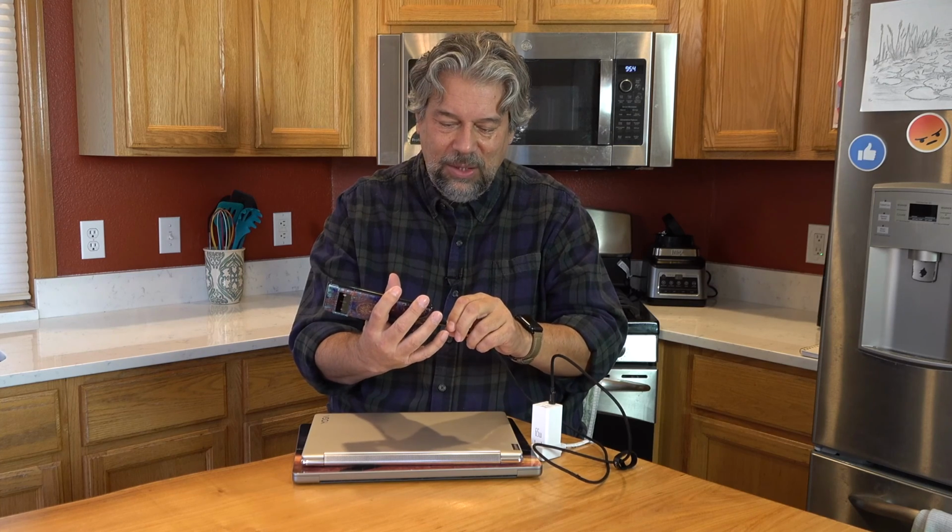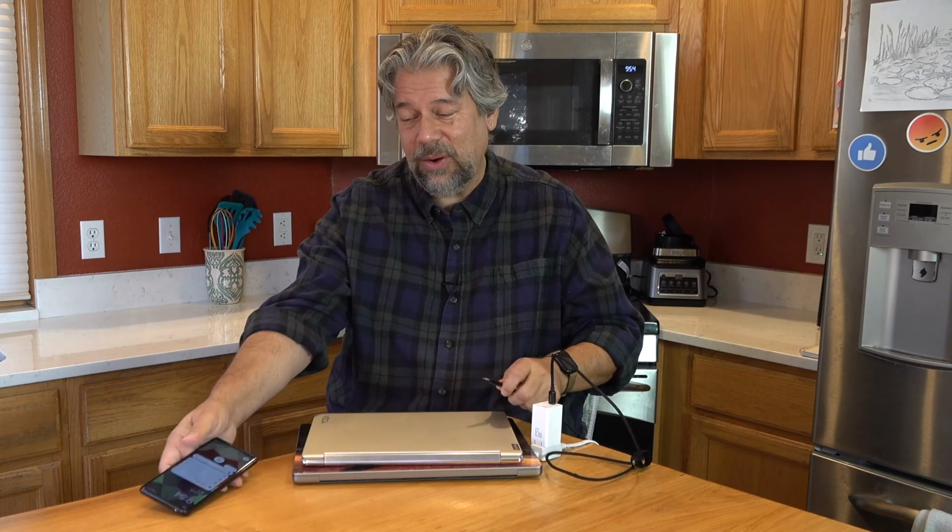So I really like the cable, it's really fun, and I thought, hey, let's experiment with it a little bit. So we can see that the phone is getting 22 watts. That's what we saw in that earlier image.